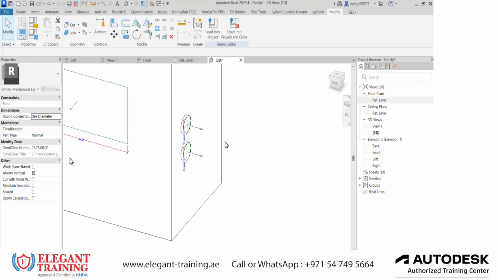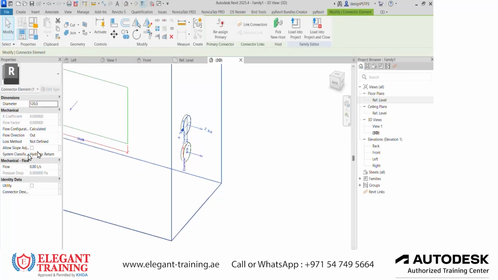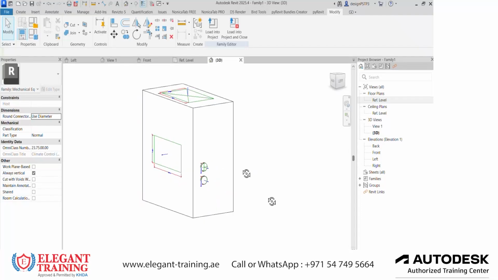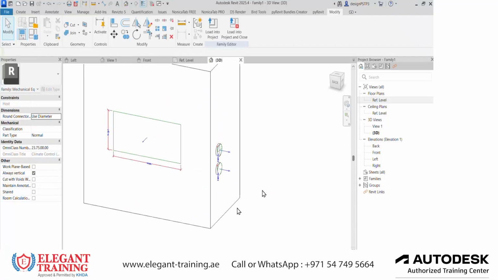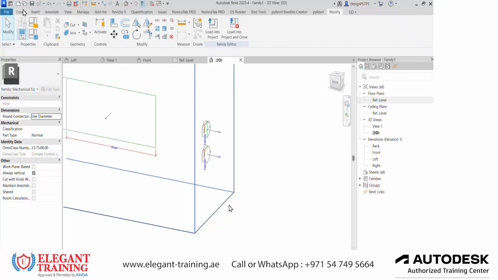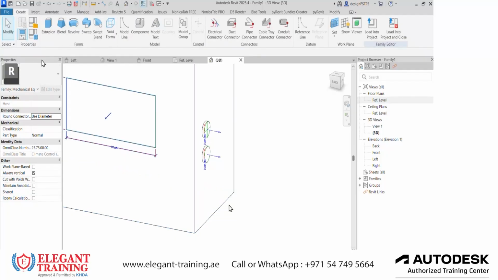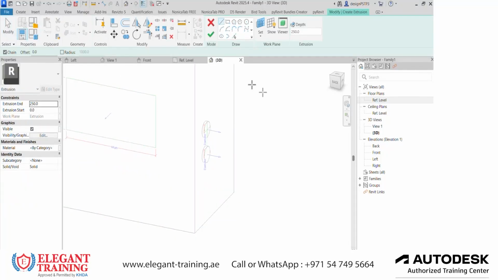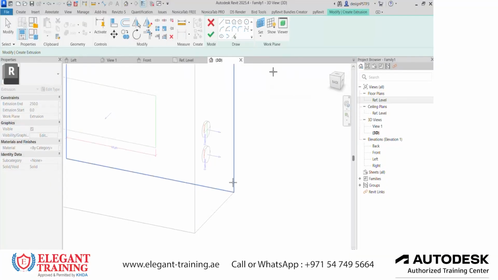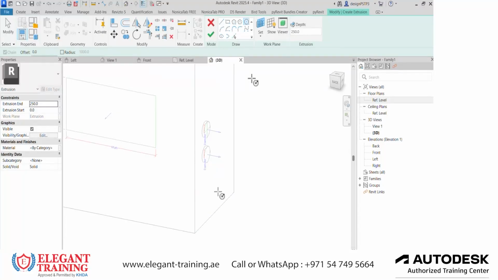Okay. Select this one. It will be hydronic return. Now the drainage. For the drainage also, I go to create. I need a face. That's why I'm creating another extrusion. So that 3D view is the best one. So I choose pick face. Okay. So wherever I need it, I can just do it.